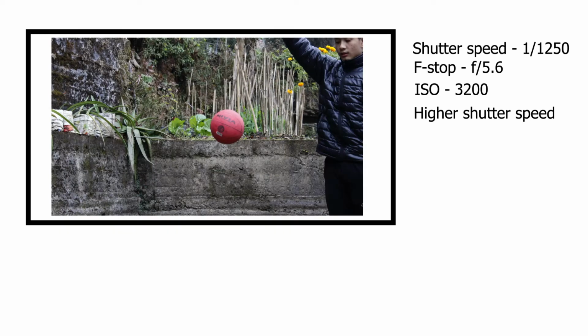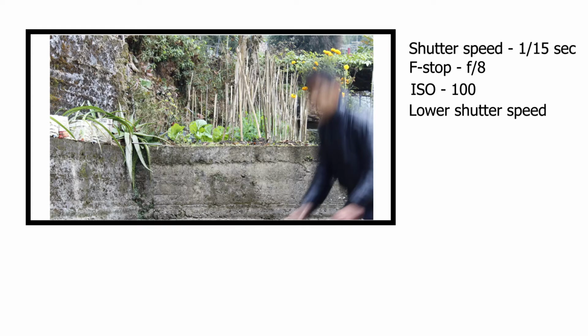This is really simple. Now here are some examples which I just took before doing this video. Here you can see I was throwing this ball from here down to the ground. Those were the settings over which I took it. But compared to the lower shutter speed, here you can see, even when I was sitting down, my whole body was totally blurred out of the image, and it was really hard for the person seeing the image to understand who it is.